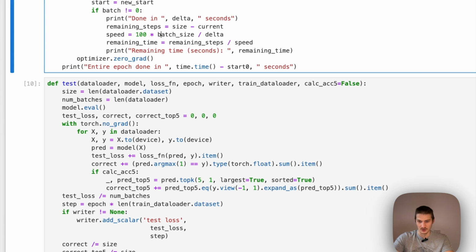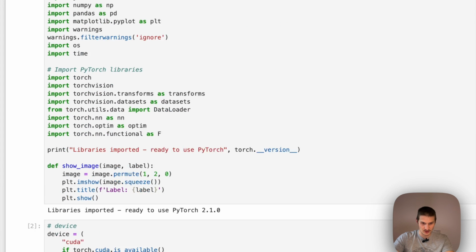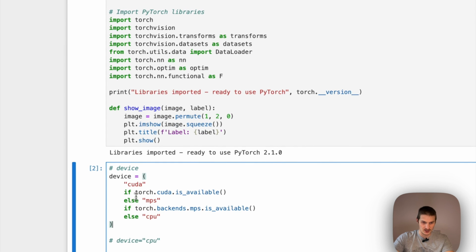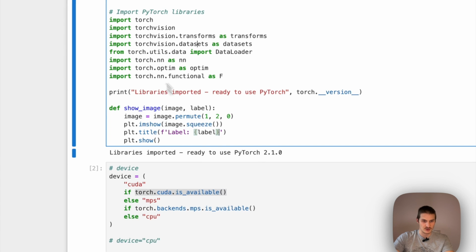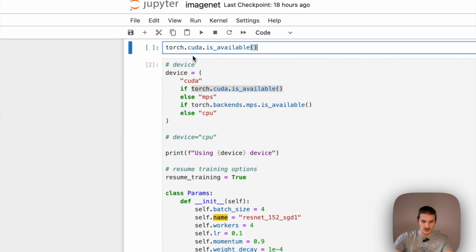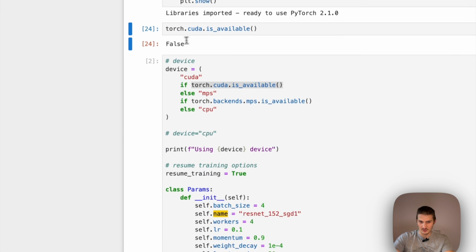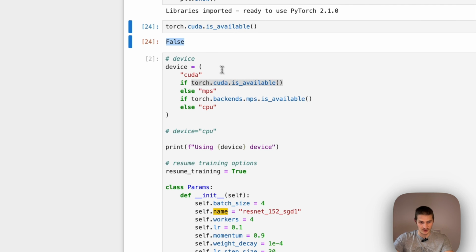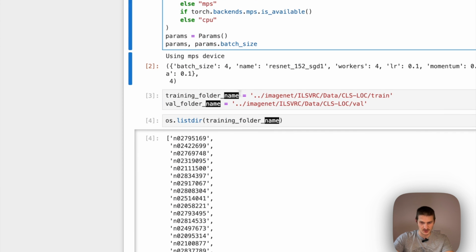If it is not, you will have to go through the driver installation to make sure PyTorch works correctly and knows about it. The way we check it is here. You can just run torch.cuda.is_available, and it should be true if you actually have a GPU and it is properly installed.